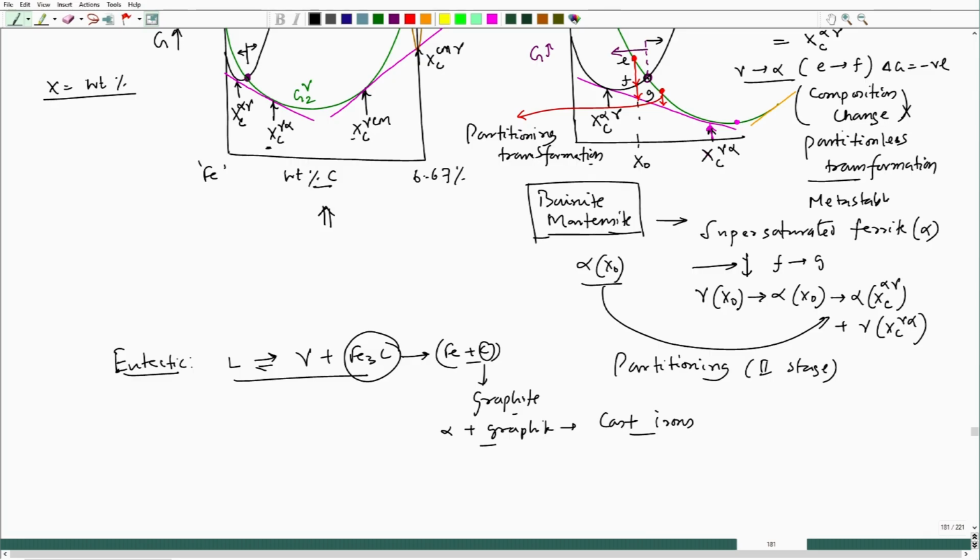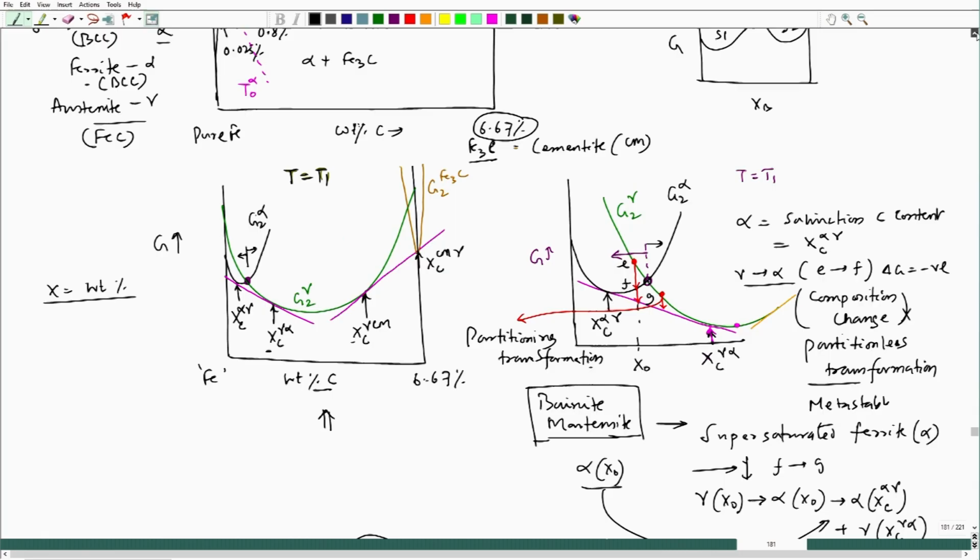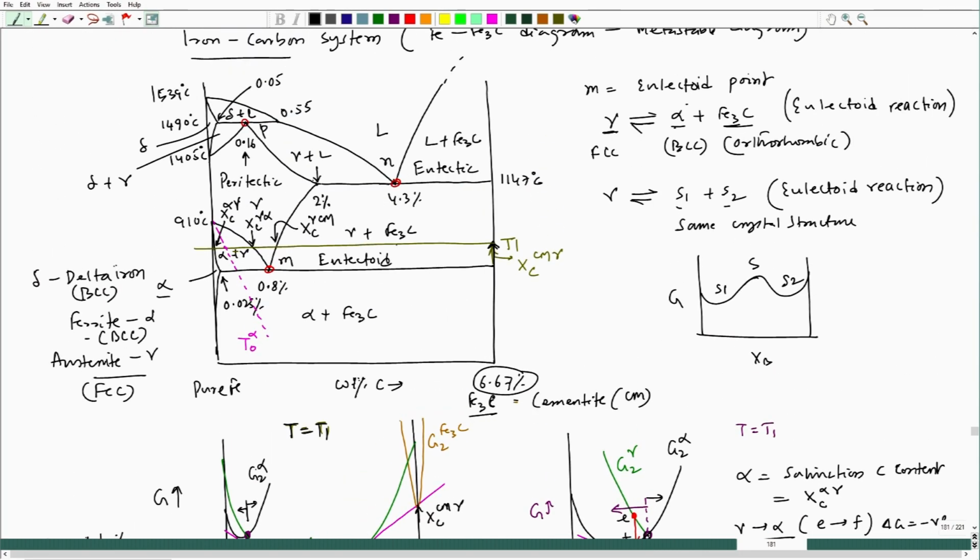But of course, when I have this, that will be called white cast iron. Okay. So, this is on the part of cast iron, and the carbon content is pretty high, which is 4.3% carbon. And eutectoid we have seen just now, and the eutectoid part is up to 2% carbon. Okay. So, if I see this phase diagram again, up to 2% carbon we consider to be the steel part, and beyond 2% carbon we consider it to be the cast iron part. But below 2% carbon we have a eutectoid reaction or eutectoid point, where we get alpha and Fe3C.